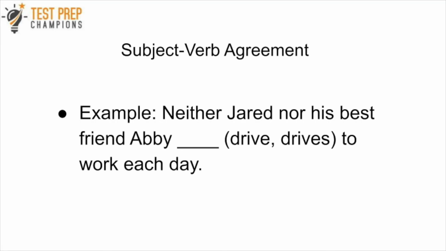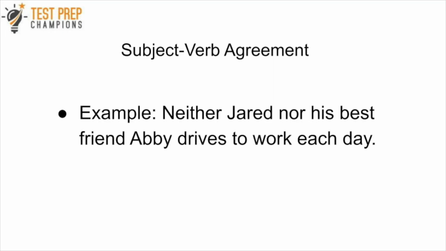So let's go over how to do this now. First note that there are again two subjects here, Jared and Abby. We see that the verb is going to go in the blank beside Abby, right? Because Abby is closest to that verb that we're going to fill in. So we need to look at Abby and see that Abby is a singular subject, right? Because she's only one person. So then the correct answer is drives. So the correct sentence should read, neither Jared nor his best friend Abby drives to work each day.